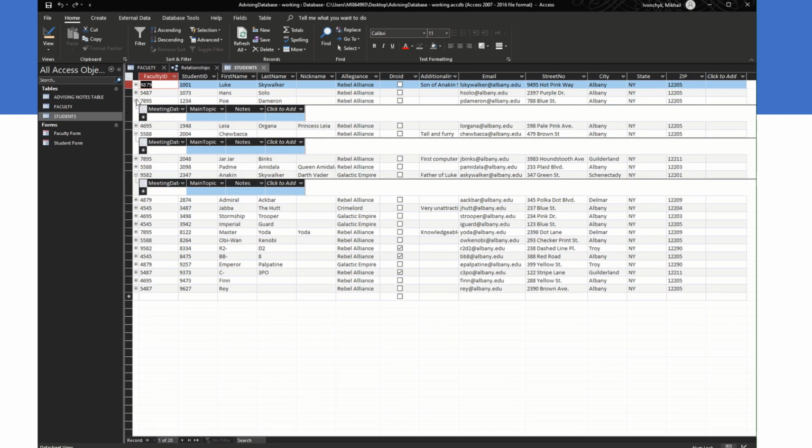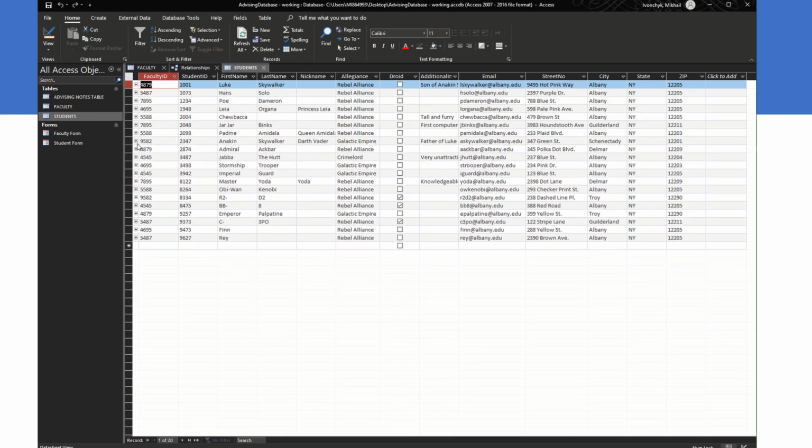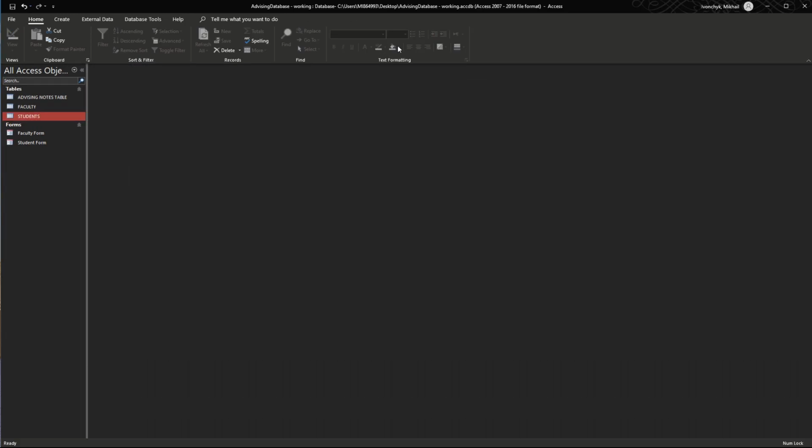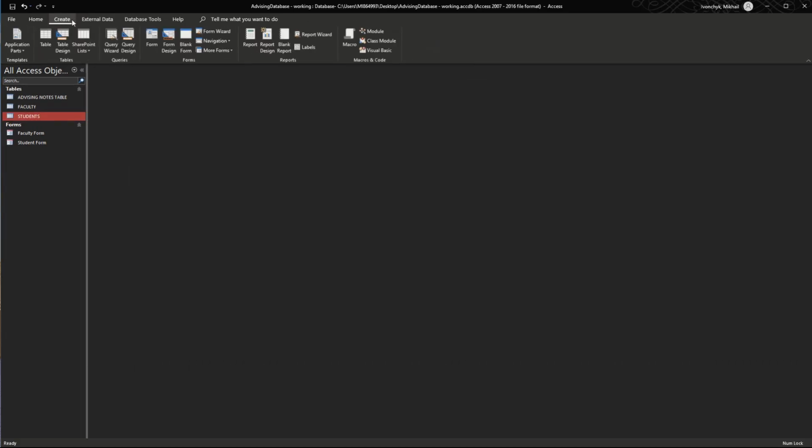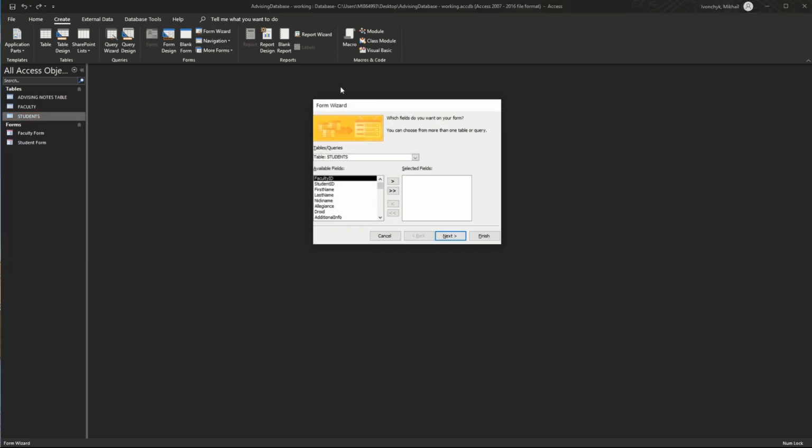So this is the feature of our data, and because of this structure that we created, where tables are connected to each other, we can also create forms that are connected to each other. So let's see how to do that. And as I said, it will make more sense as we work on it. So in order to create a form within a form, to exploit this interconnectedness, let's go to Form Wizard.